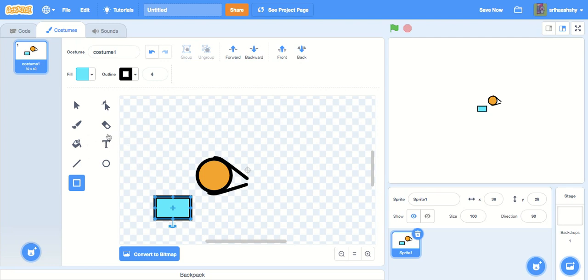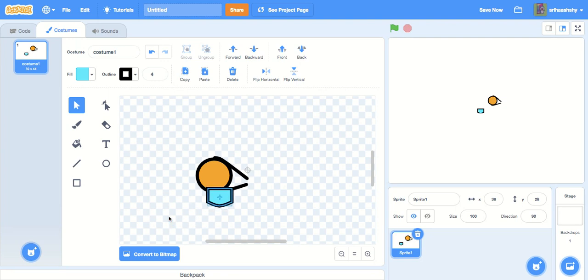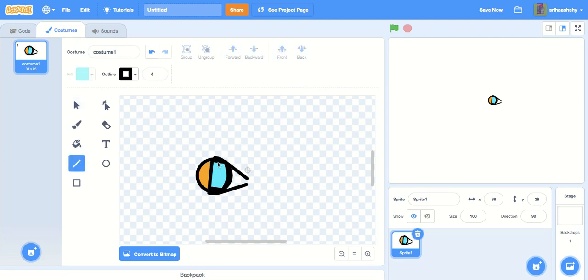Okay, so let's use the rainbow option, like that. And the man who's shooting should wear the mask, because he's shooting the corona, not an enemy. So he must wear the mask.